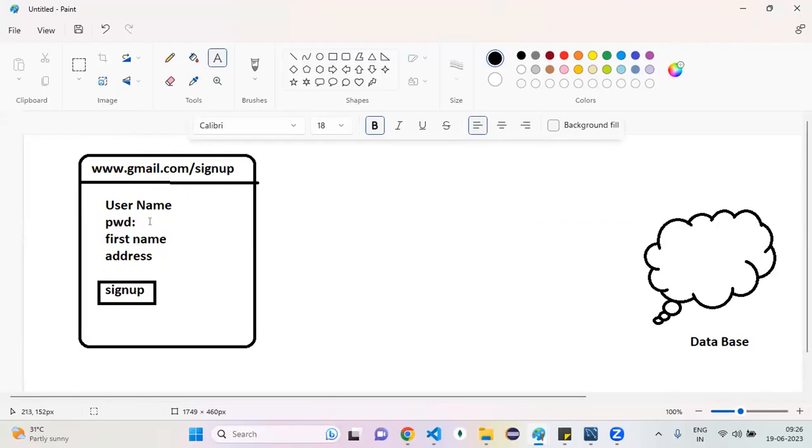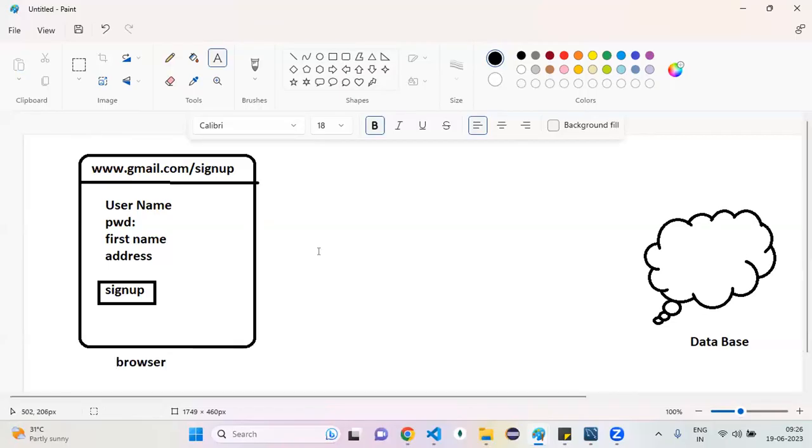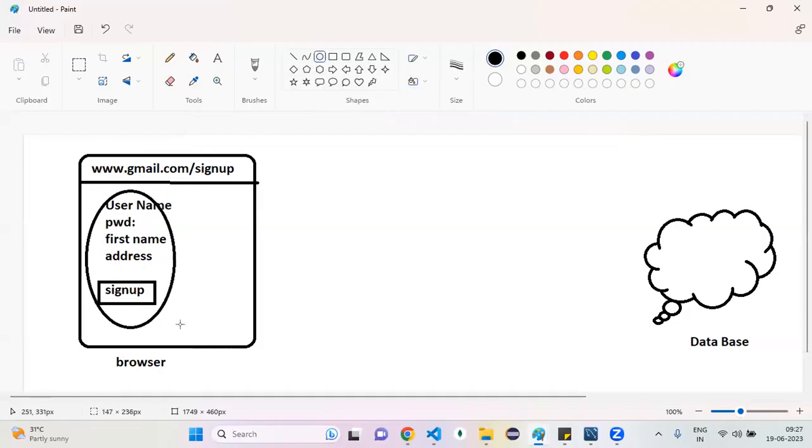Username text box, password text box, first name and address. This form, where can we see it? It is loaded inside the browser. Got my point? Inside the browser, this whole content loaded or not?